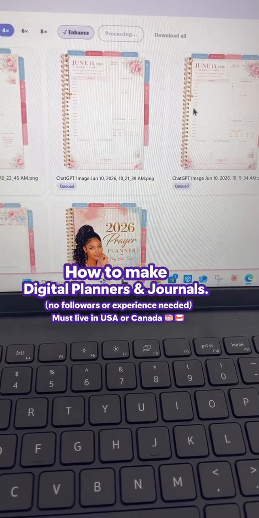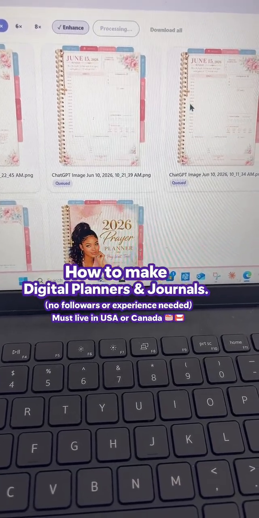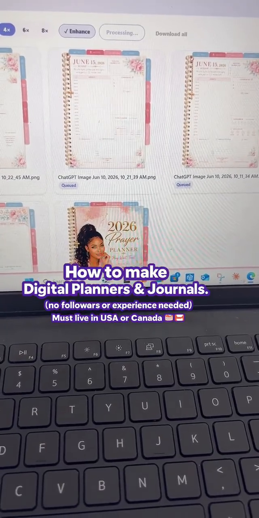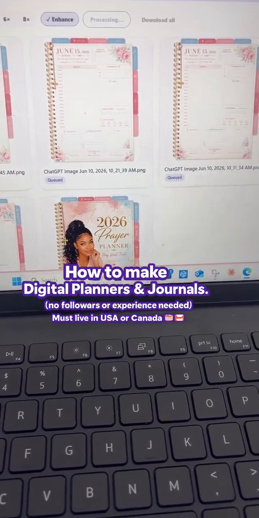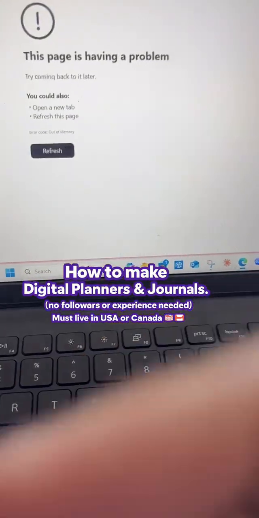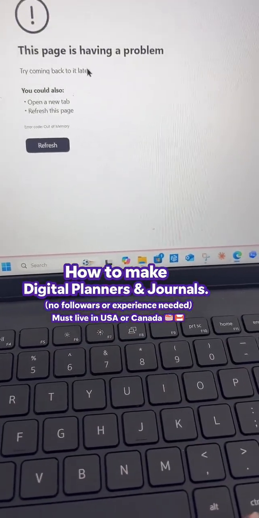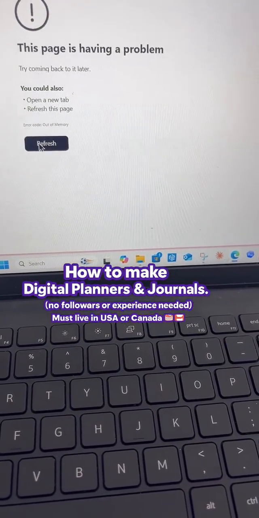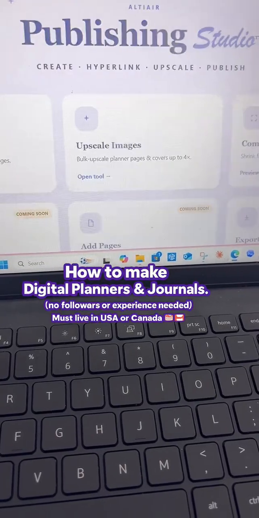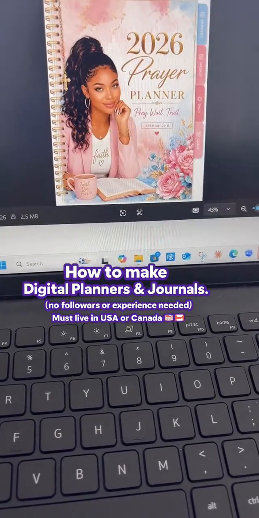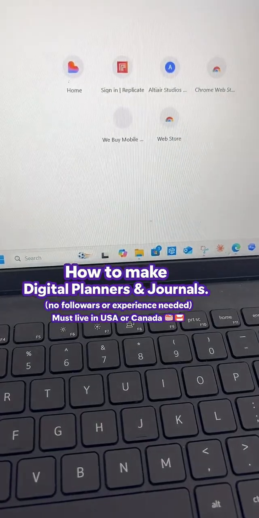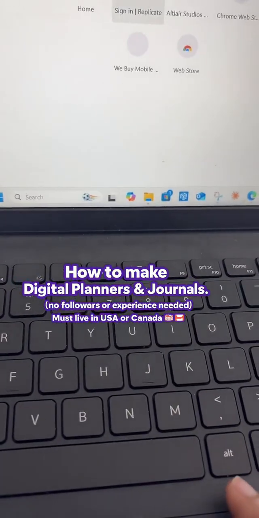Again, y'all, this is not released. So if there's any bugs or anything, bear with me because it's not released. So I really shouldn't show y'all, but I'm not sure what's going on. What in the world? I'm about to open up a new browser. I'm about to go to Chrome because I don't got time.